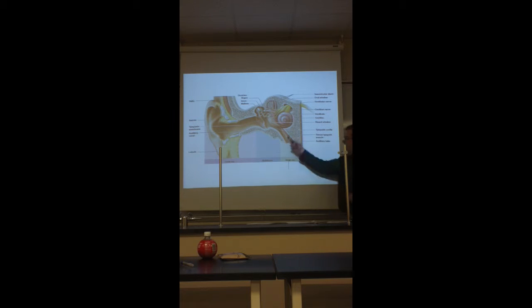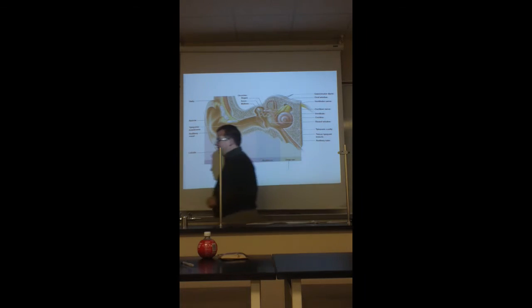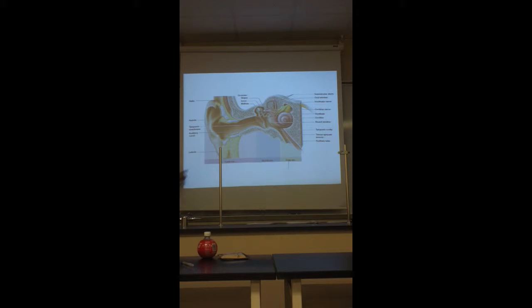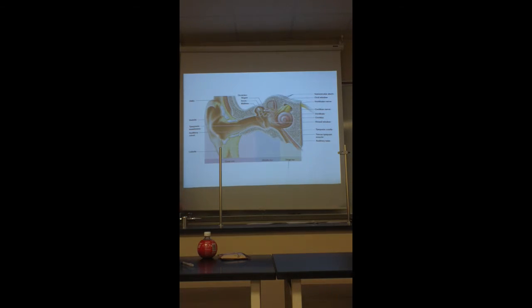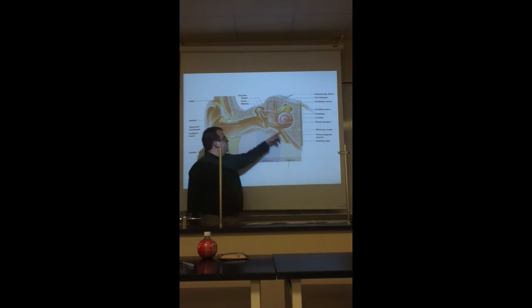Now, let's talk about some issues with that. We'll come back to this in a little bit. The eustachian tube, or auditory tube, again, is that connection point. This can become clogged. Okay? If it becomes clogged, with mucus, snot, whatever you might call it, right? Gets all clogged up, then this environment right here can become an anaerobic environment, meaning very little oxygen. Bacteria love it. They start to grow. And you get middle ear infections. That's what causes that. Okay? Is the eustachian tube gets blocked. Sorry, auditory tube gets blocked. And that leads to that.